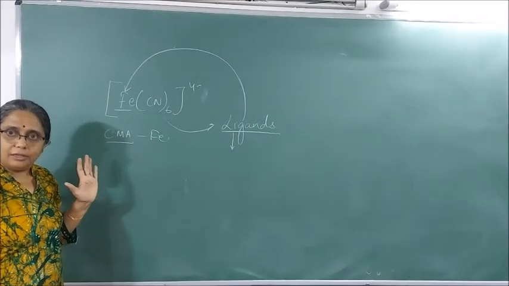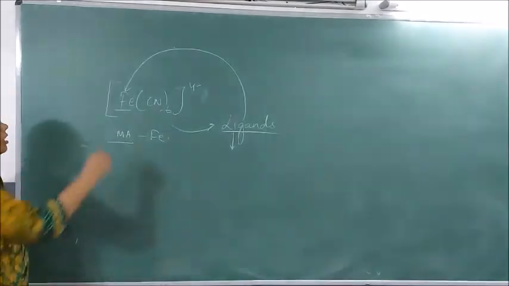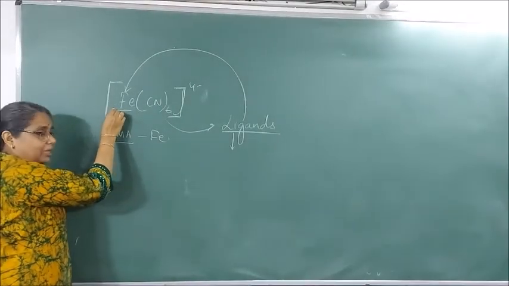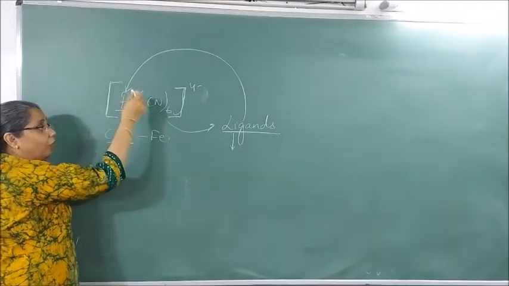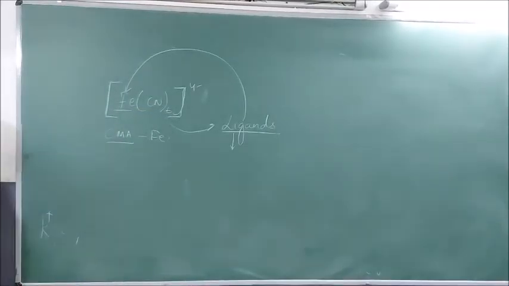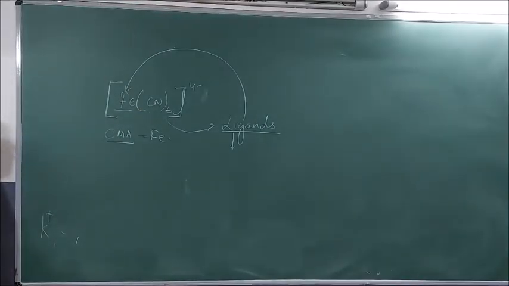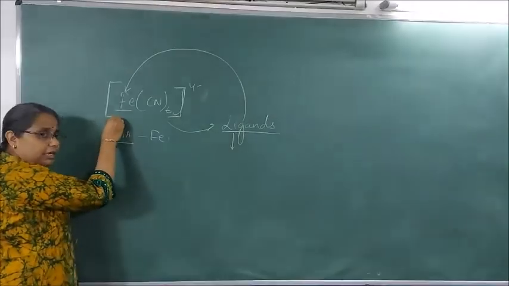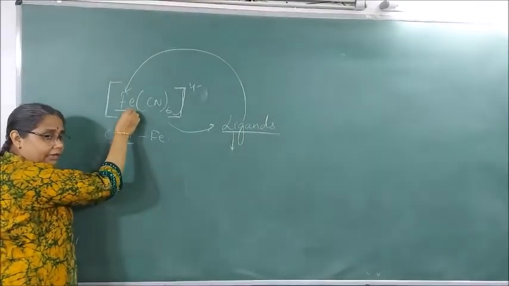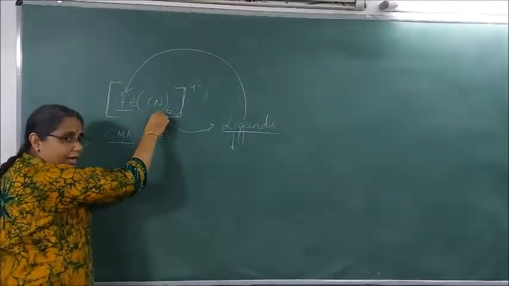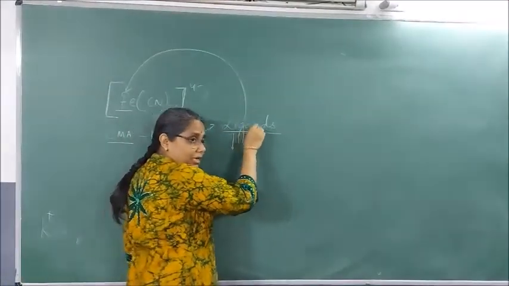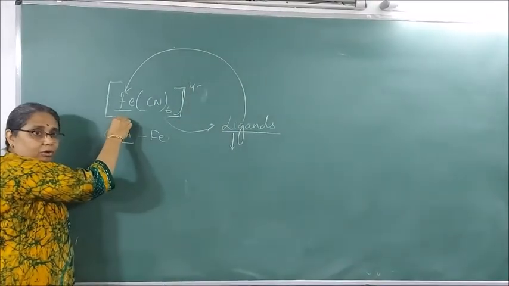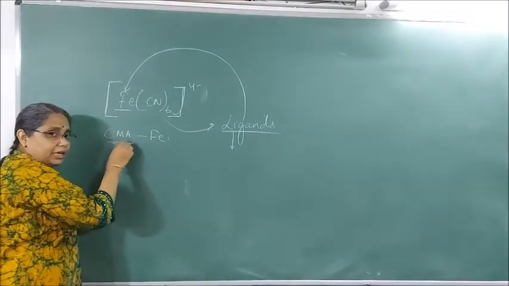So this is called as what entity? Coordination entity. Clear? In a complex salt, within the coordination sphere, you will always have what? A central metal atom and few donor atoms. If all the donor atoms are same, they are called homoleptic complexes. If they are different, they are called heteroleptic complexes. So first thing, in a coordination entity, we will always have a central metal atom and donor atoms. These donor atoms are called ligands. These donate a lone pair of electron to the metal atom, forming what bond? Coordinate bond. This is called as what entity?